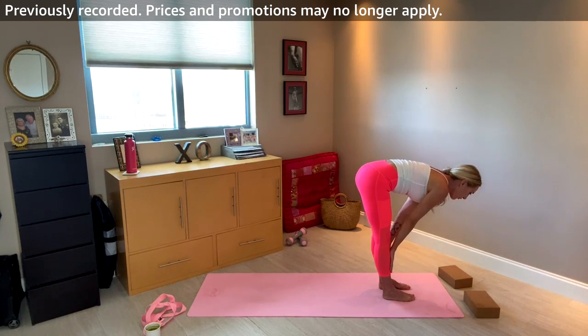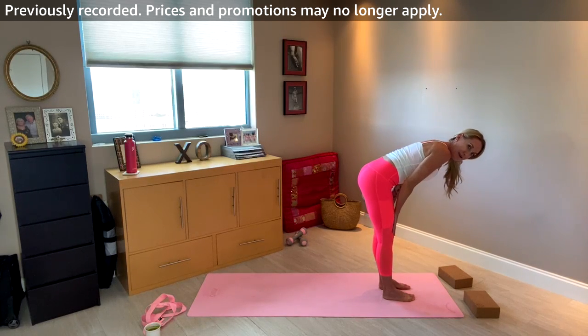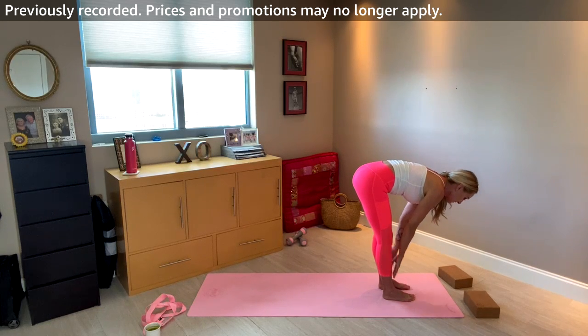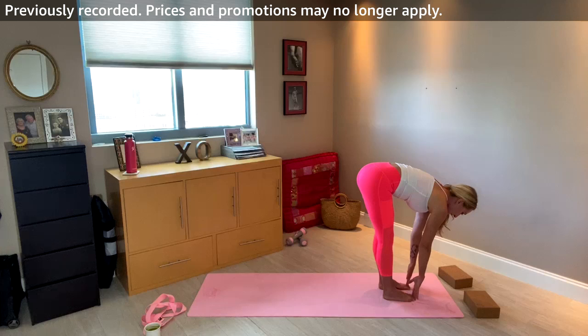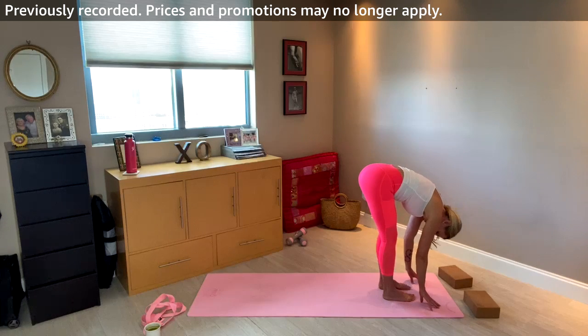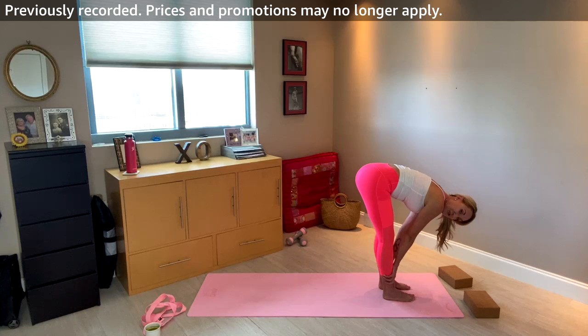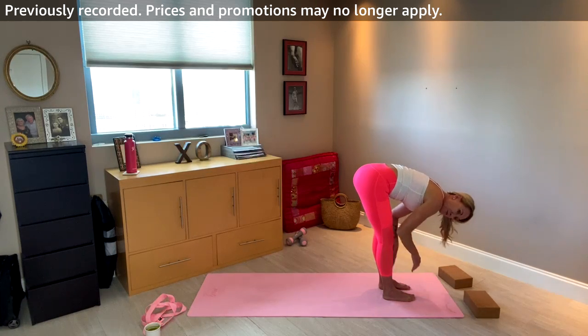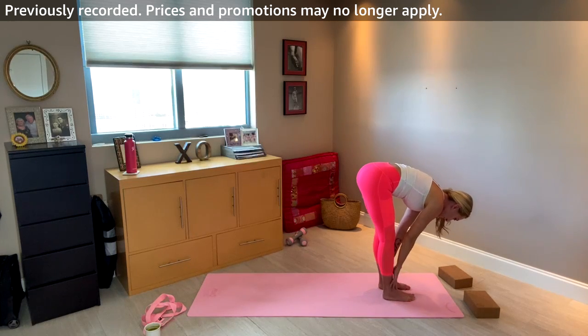Inhale, you lift halfway up. You can use those yoga blocks if you need to, or just kind of rest on your legs. So you're here or here, wherever it is that you are is where you are, and that's exactly where you're supposed to be. Exhale, I want you to fold forward. And if your hands are not touching the mat, they're holding your legs because you're not just having your weight draw you over. You need to support that lower back, okay?